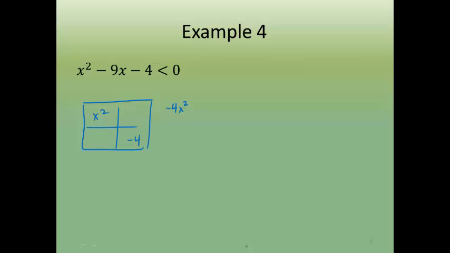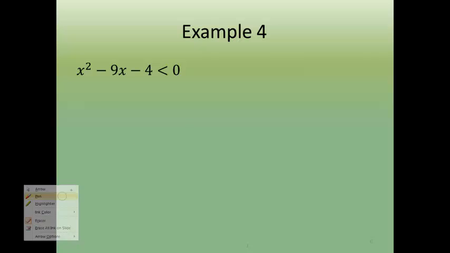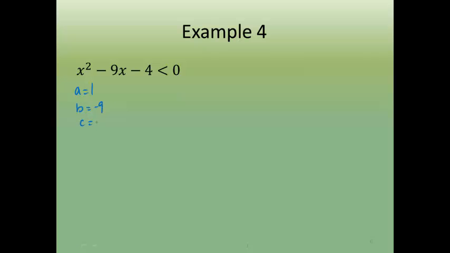And in fact, I'm not going to be able to make a -9. So I'm going to have to use a different method. And that is, I'm going to have to use the quadratic formula for this one. Not necessarily the most fun, but we're going to give it a try. So factoring did not work. So my quadratic formula. So I have a equal to 1, b equal to -9, and c equal to -4. That makes x equal the opposite of b plus or minus the square root of -9 squared minus 4 times a times c, all over 2 times a.